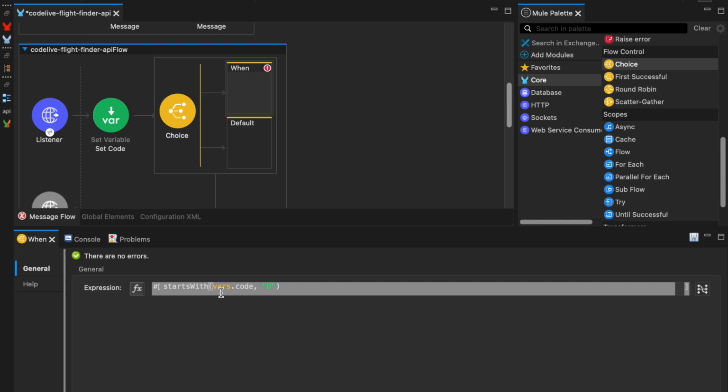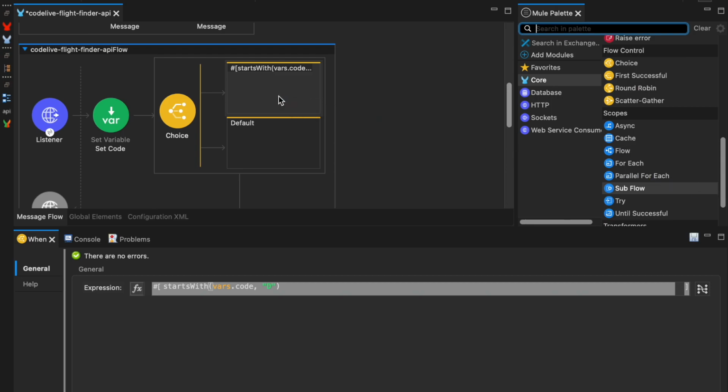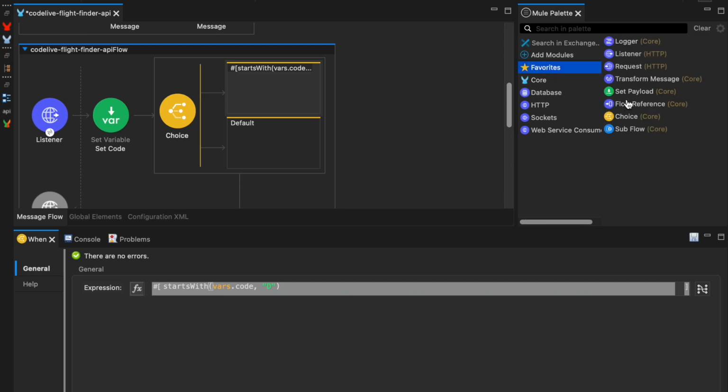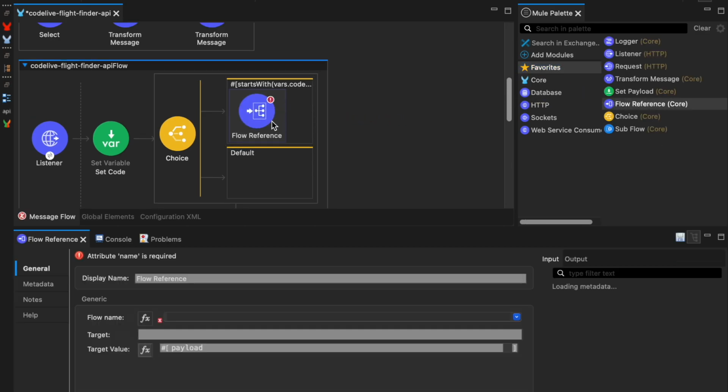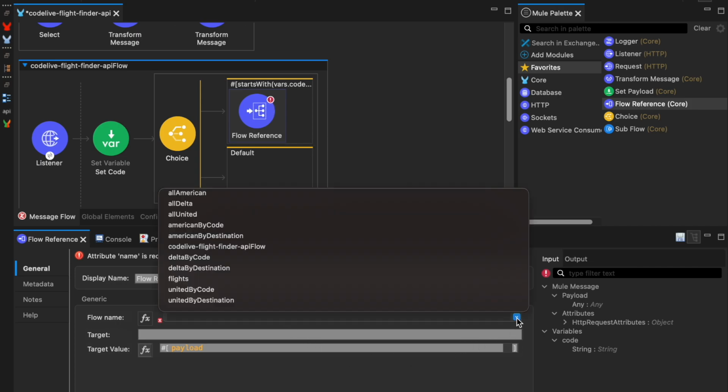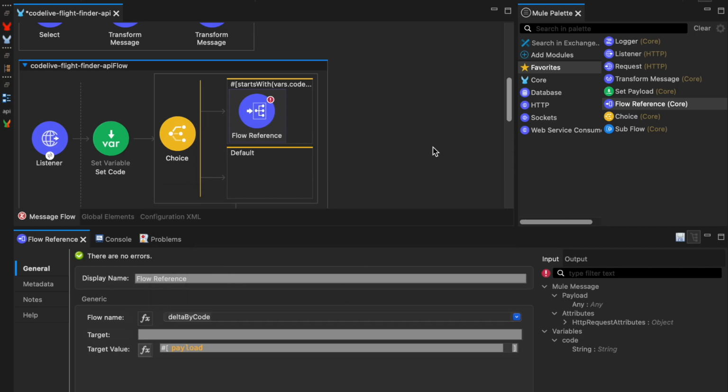So if the code starts with D, we're going to run the flow reference, sorry, not a subflow, flow reference. If it's D, we're going to choose delta by code.